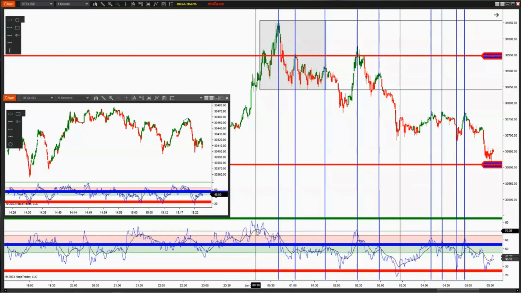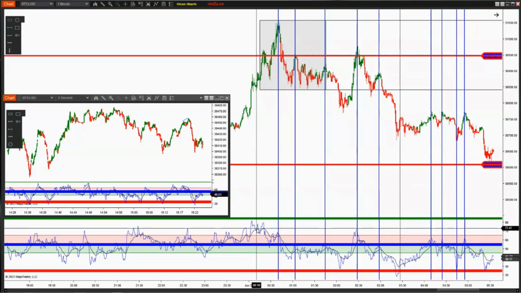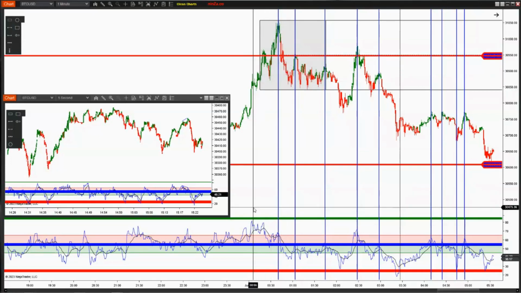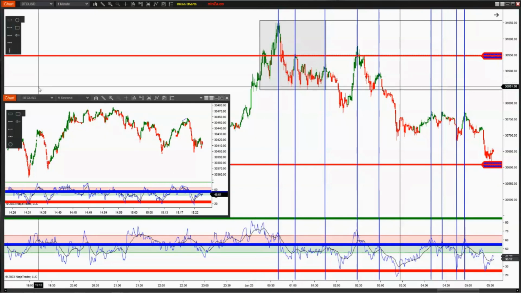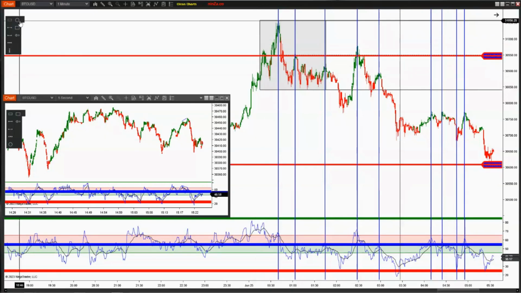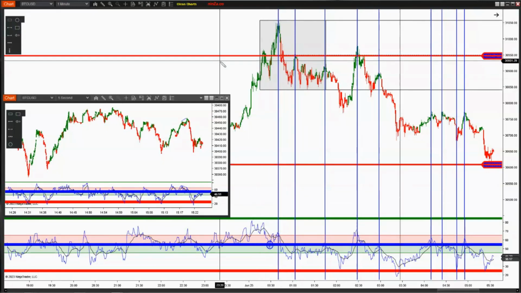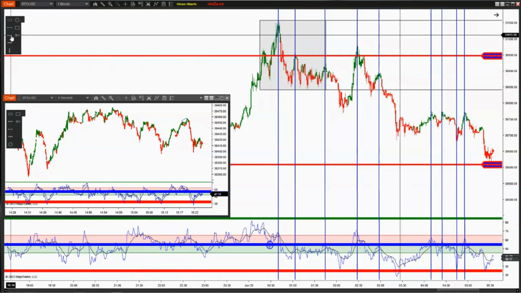You can just get an idea of how much space is in between that, and you got another push to the high there, and then here comes your move. They came from here, they pushed up higher, and you want to wait for a reset. That's another thing I got to make sure I stress to you. Resetting is important too. They need to come down and hit that 55, and then make another push. The reset is really, really important.